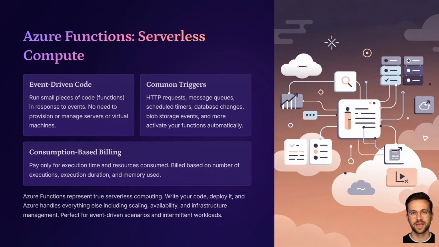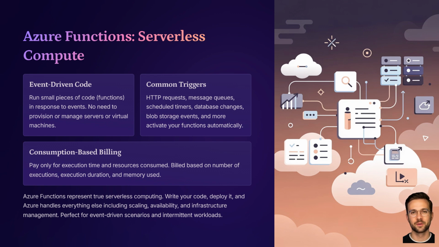In a serverless model like Azure Functions, you are typically charged based on the number of executions, the execution time, and the resources consumed by your functions. Azure Functions is ideal for event-driven workloads, background jobs and scheduled tasks, integrations and automation, short-lived processes that do not need a dedicated server. In AZ-900 questions, if the scenario says something like, run small pieces of code in response to events, or execute code without provisioning or managing servers, the correct answer is often Azure Functions.